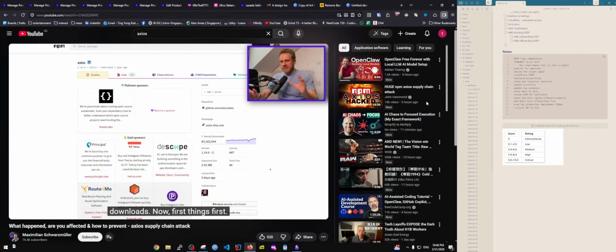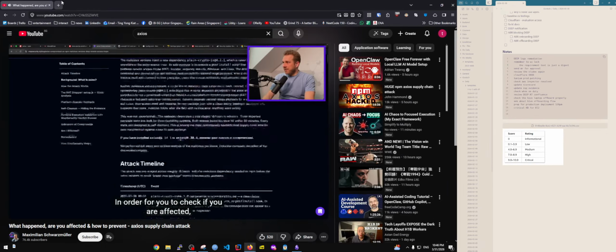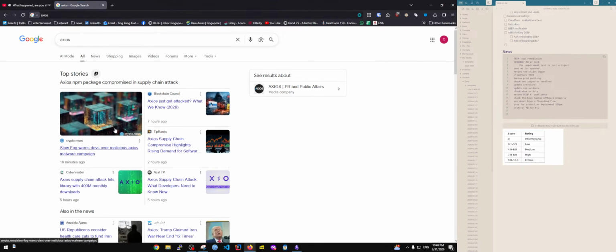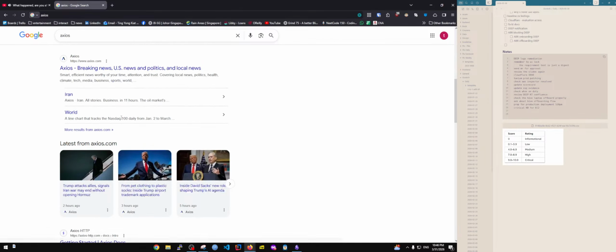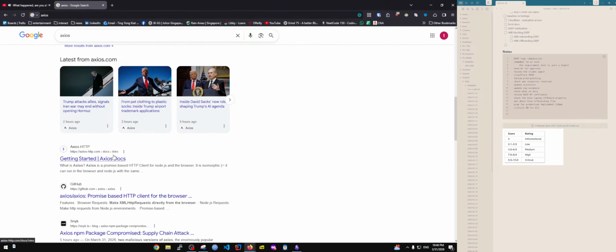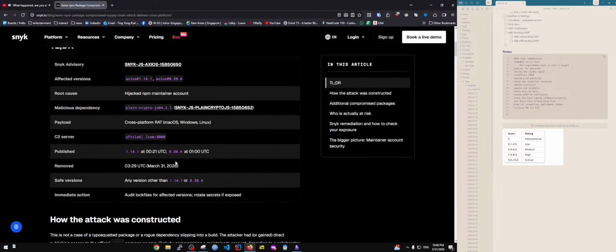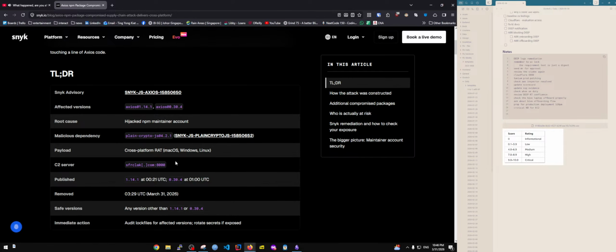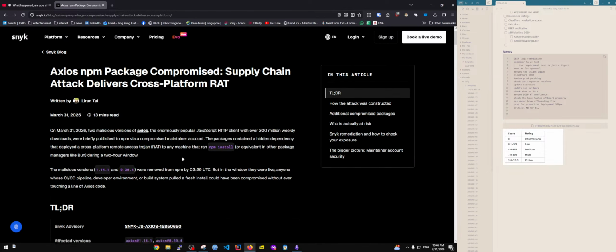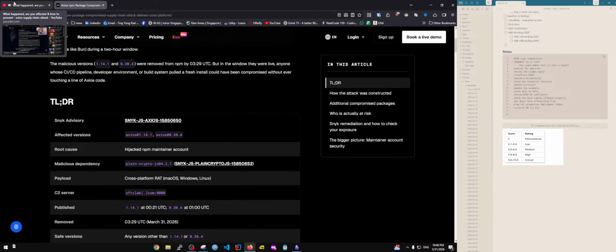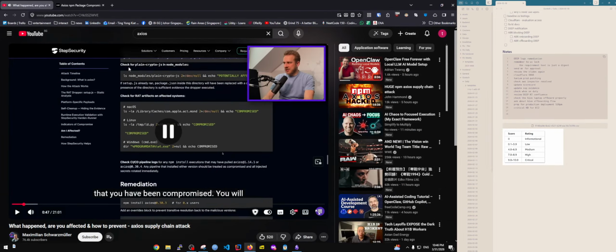Downloads. Now, first things first. In order for you to check if you're affected, attached you find a link to an article, and I'll share more details in a second, but this is important. For you to check if you have been affected, you want to follow that link below and run the commands you see there for your operating system, Mac OS, Linux, Windows. They're all affected. You want to run these commands if you are affected, and especially if these steps here show that you have been compromised.